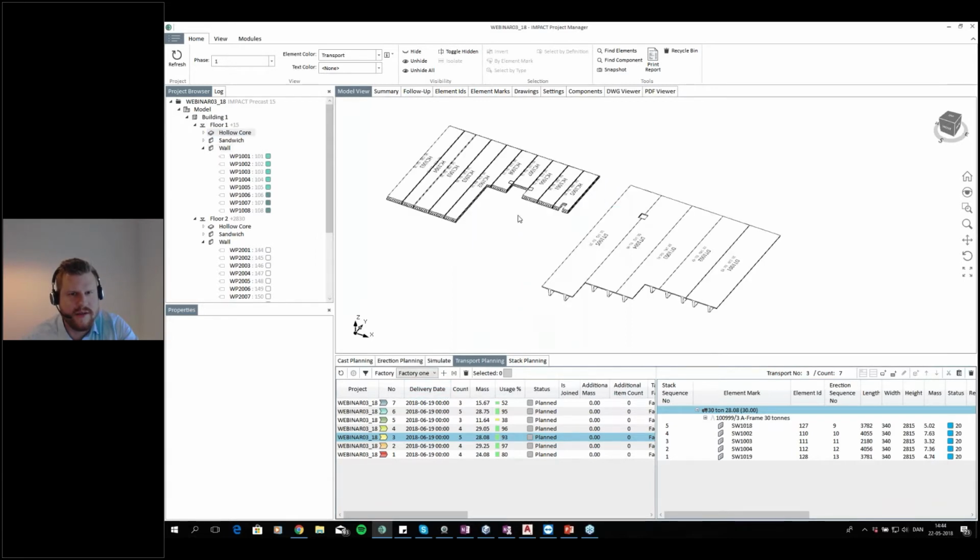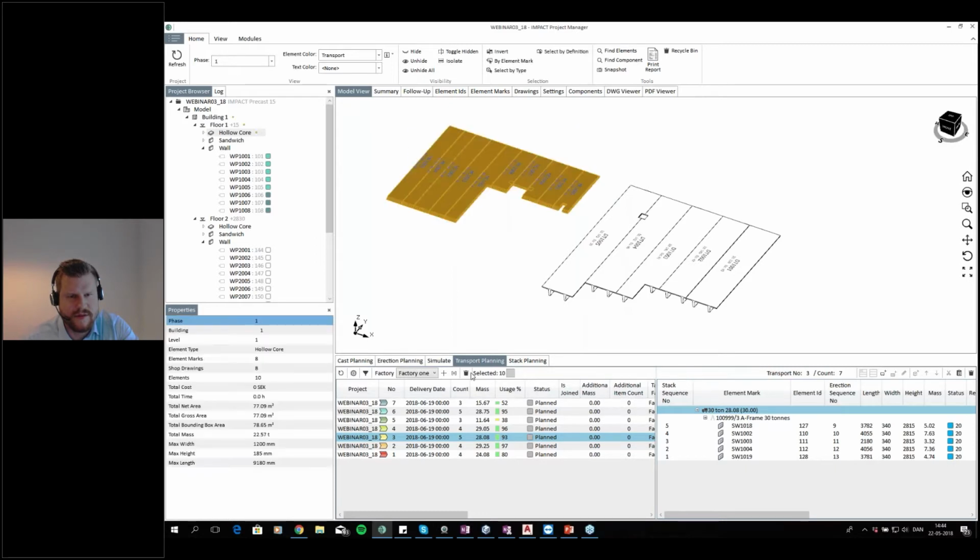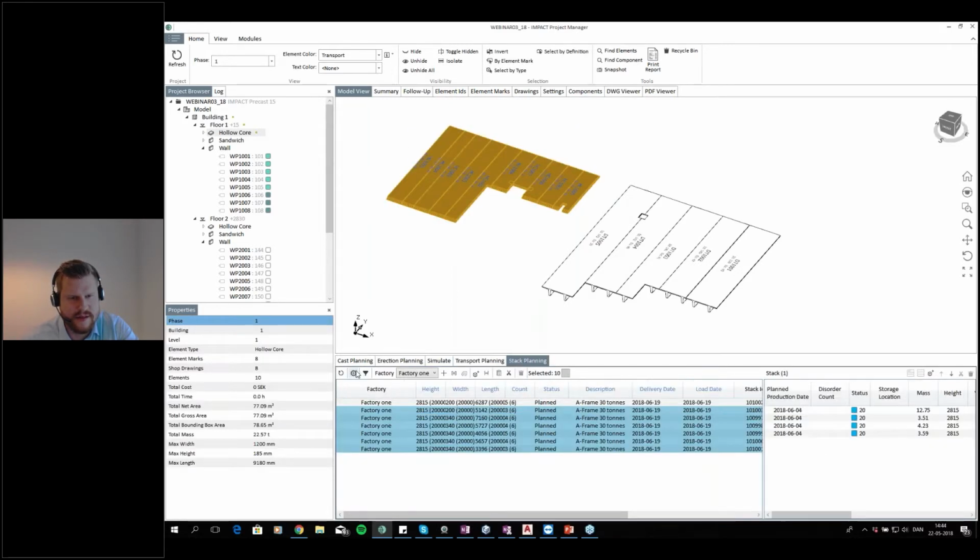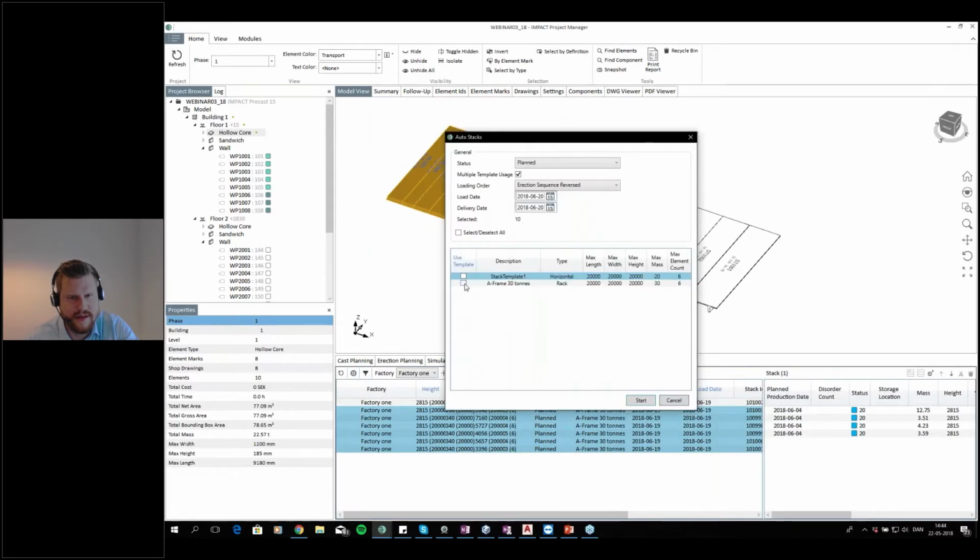So continuing with my hollow coil, I want to plan these as well. For this one instead, not an A-frame, of course. Again, erection sequence reversed. As you can see, load date, delivery date, these are automatically filled in. I actually didn't say that before when doing the walls.